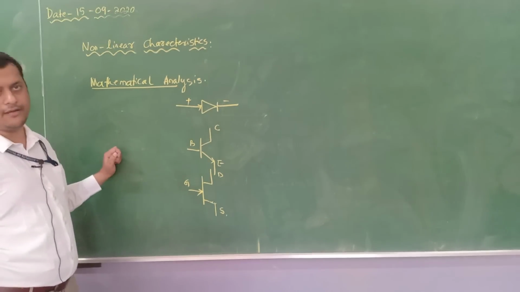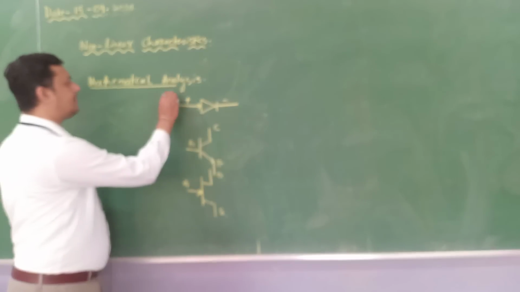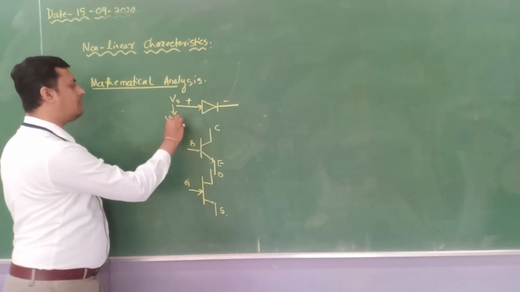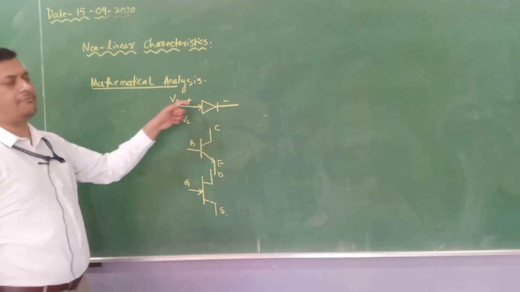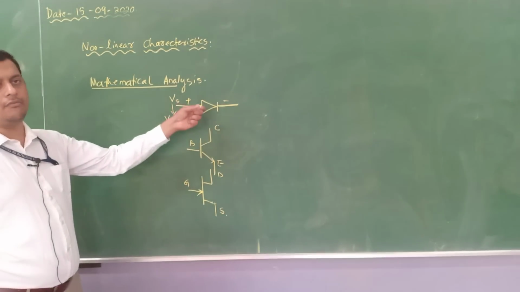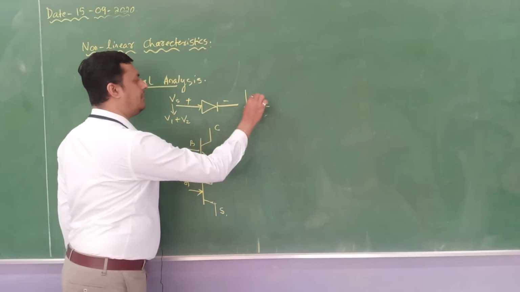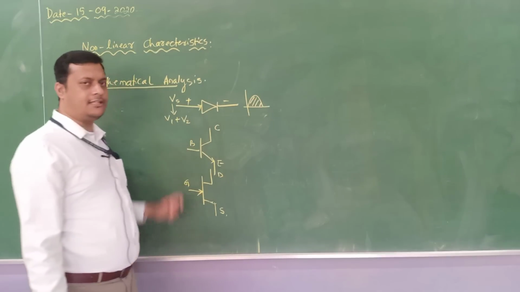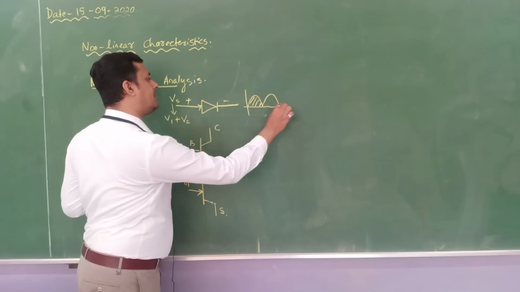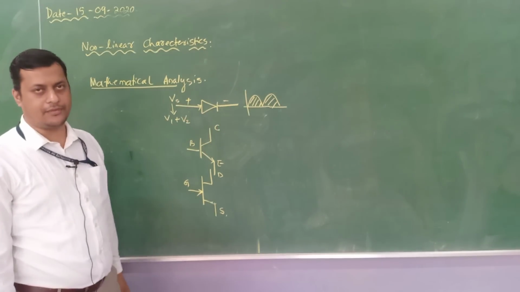Because here we require two inputs. In this diode, let us consider I am providing Vs. If I add the potential and provide Vs, only the rectified output will be generated. That means if there is only one diode, only one output will be available, that is only the positive half cycle of a particular signal. If two diodes are available, two waveforms will be generated, one with respect to positive and one with respect to negative, and those will be the DC components we are generating.